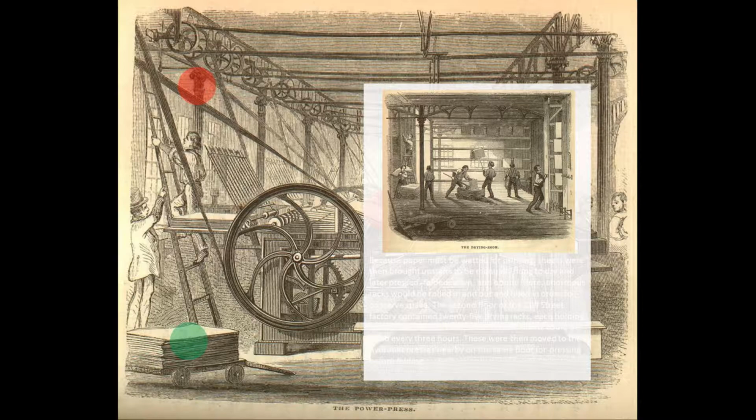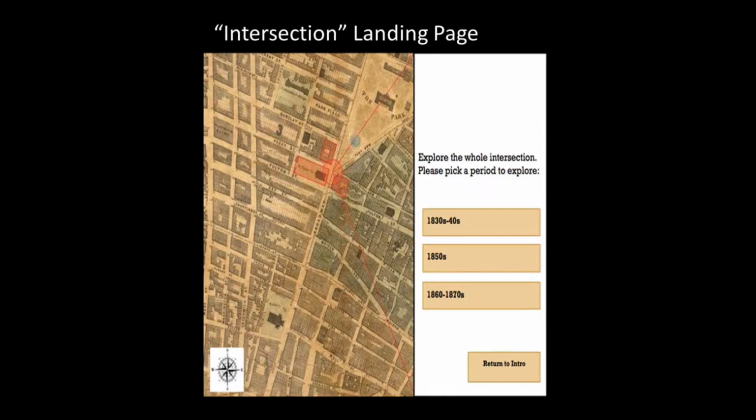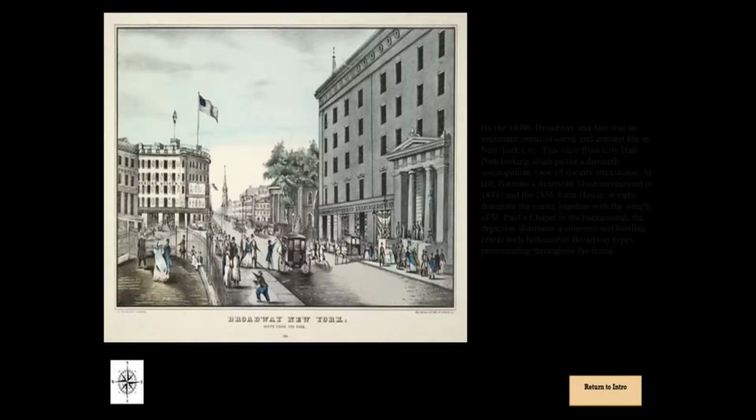So again, by visual as well as textual means, explaining more. I'm going to jump. The other interactive, which was really interesting, which was in the introductory gallery, was, okay, so behind the scenes is great. It tells you something that you can't see. What about the experience of how New York changed both geographically as a city, as an urban institution?